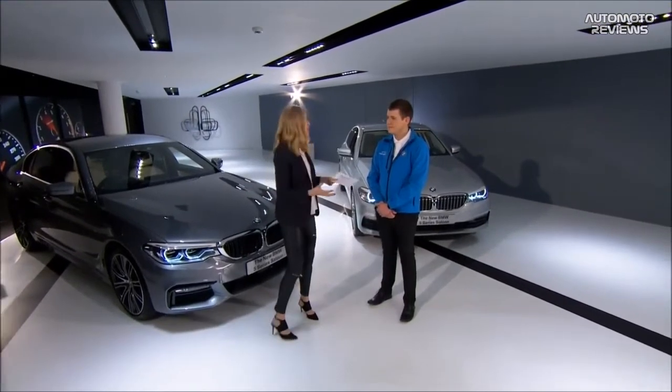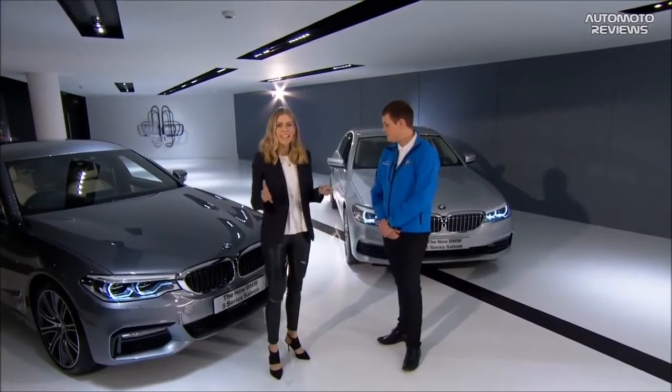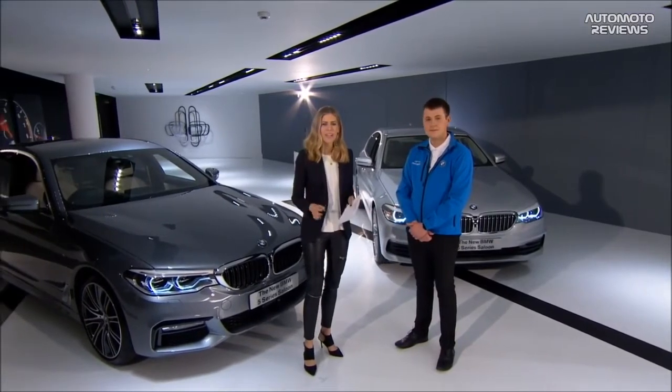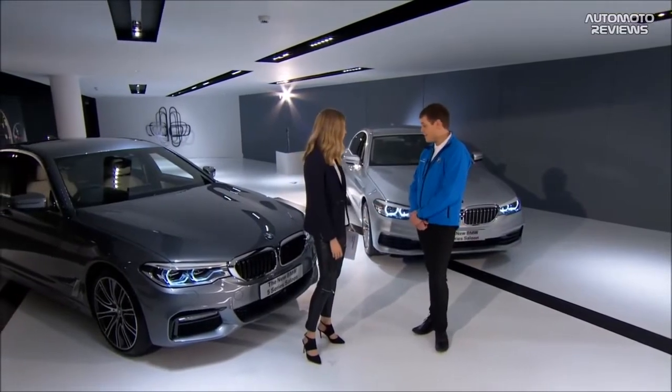Now, I'm very excited because we are standing next to a car that is considered the most innovative car in its class, and once you get to know it, see how much tech and innovation really is there, you understand why it makes that claim. And it has won, not one, but 2 What Car Awards already this year. Tell me about that fantastic achievement.